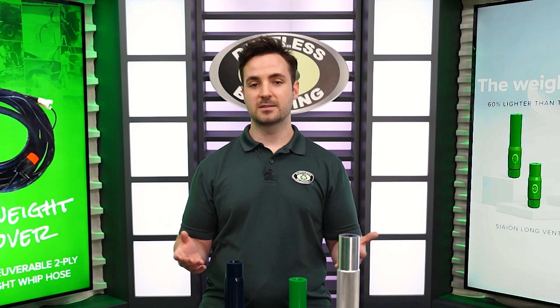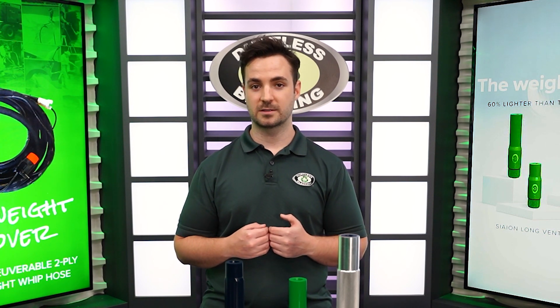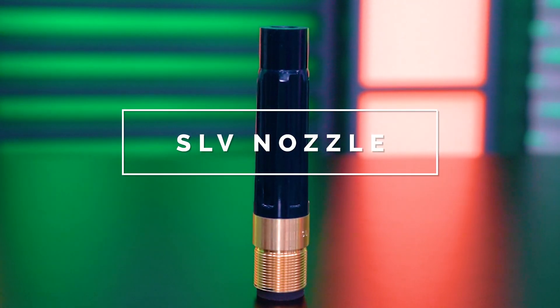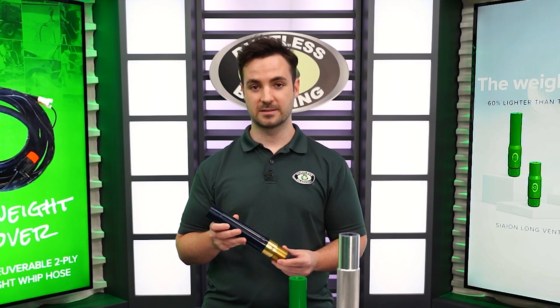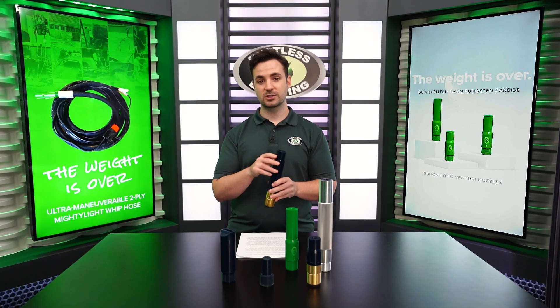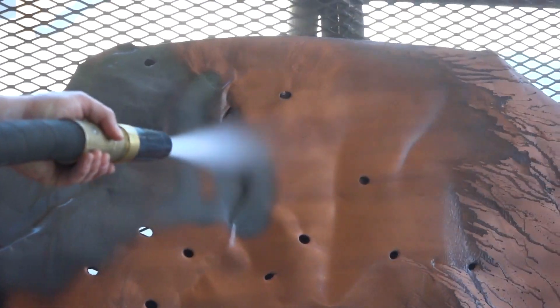There are several different nozzles out there, but today we're going to be covering the nozzles that we carry in our online store. Let's start with the nozzle type that will be coming with your machine — the SLV nozzle. This is a long venturi nozzle, basically shaped like an elongated hourglass on the inside. It creates a circular blast pattern and is great for general blasting.